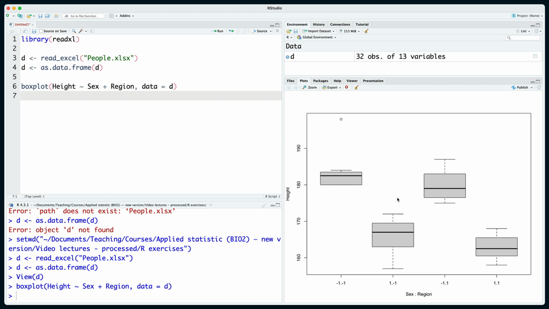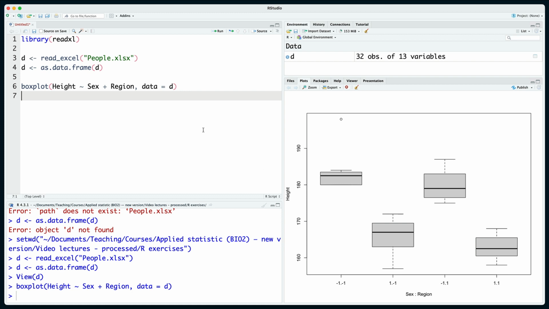What can we see? We can see a very clear difference between males and females. But there is no very clear difference between, for example, regions. If we take, for example, females from Scandinavian region and Mediterranean region, there is no clear difference. You can see that we probably can treat height values as coming from two different populations, meaning height of males and height of females. Okay. So let me do this.